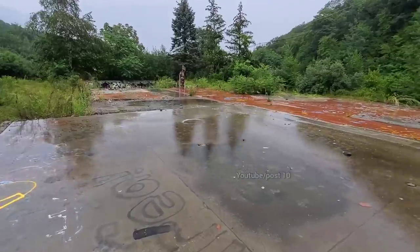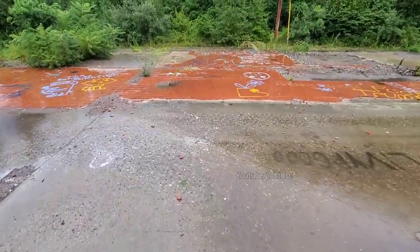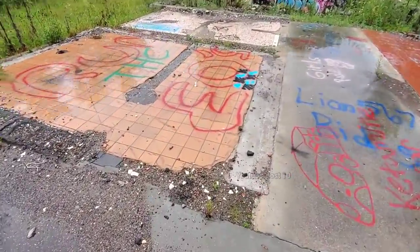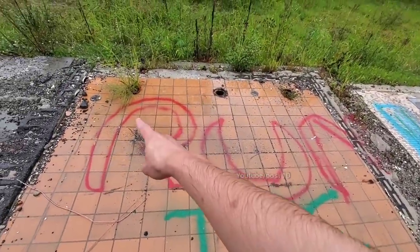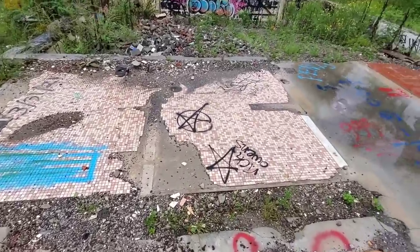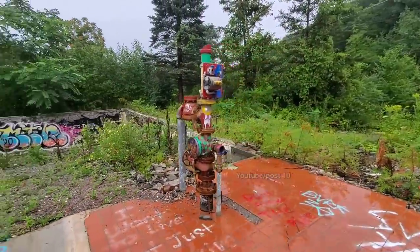Most of these buildings they've completely demolished. This was the old main structure of the place — we can walk around underneath it. The basement is still here where the locker rooms are. Take a look at this bathroom right here. You'd walk in the doorway, you'd have sinks right here, there would be a dividing wall, and right here there would be three toilet stalls, and over here looks like it may have been a few shower stalls. The basement here has been pushed in. Got the sprinkler valve right here — pretty cool.